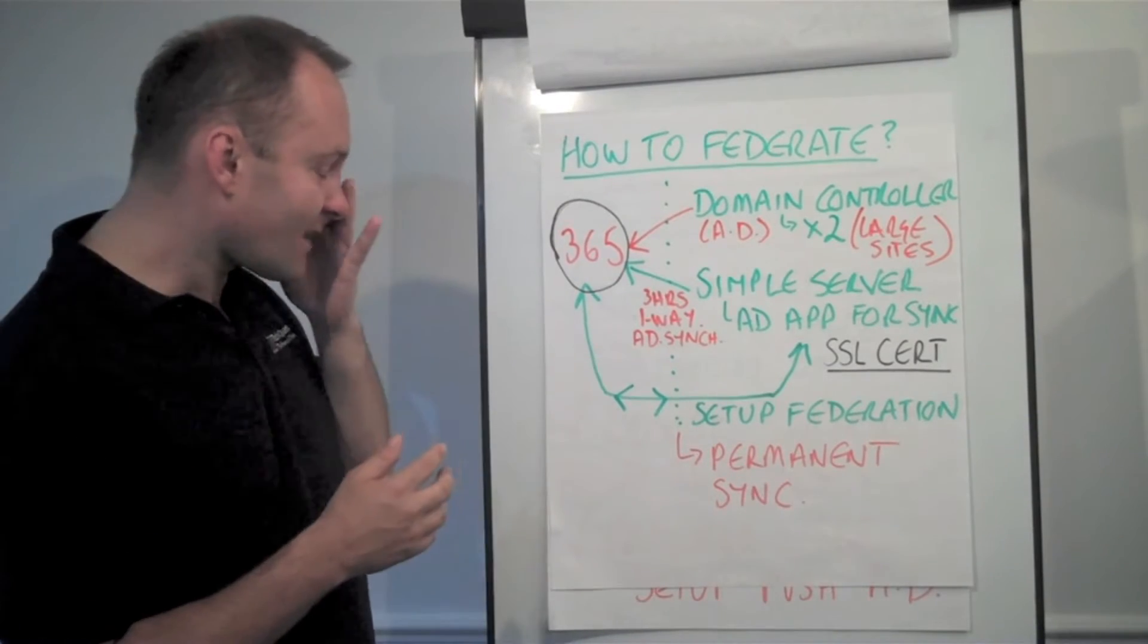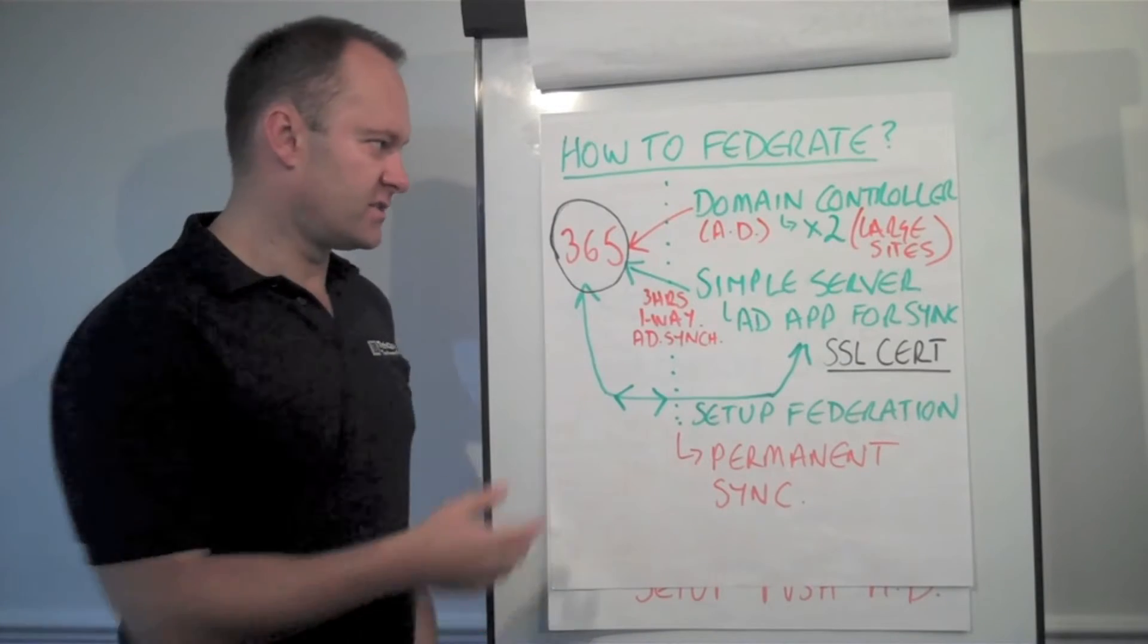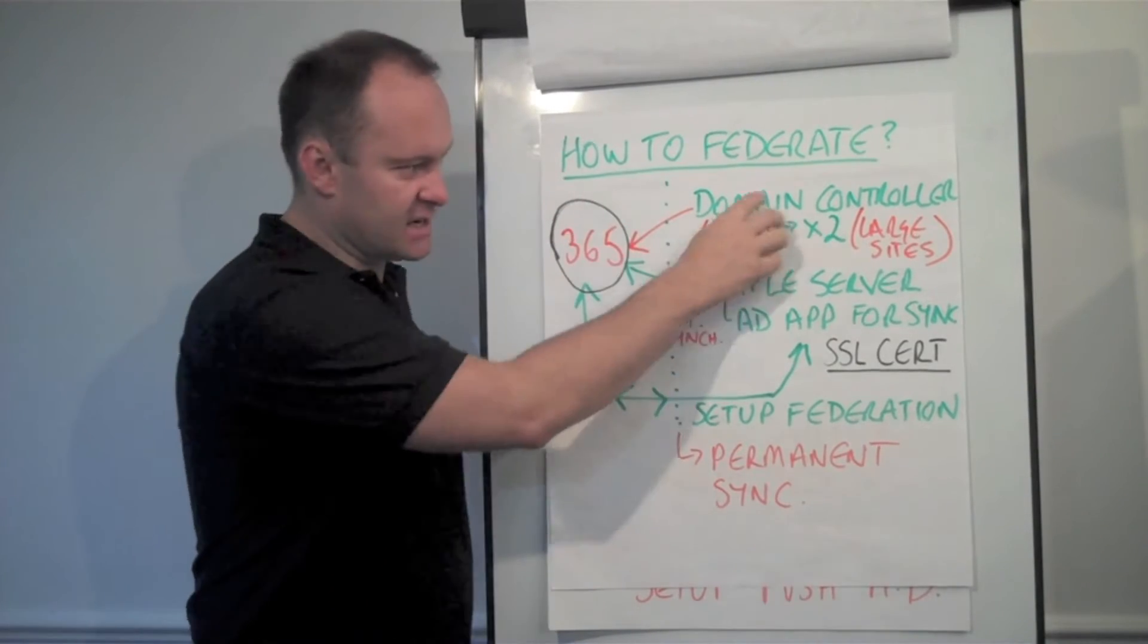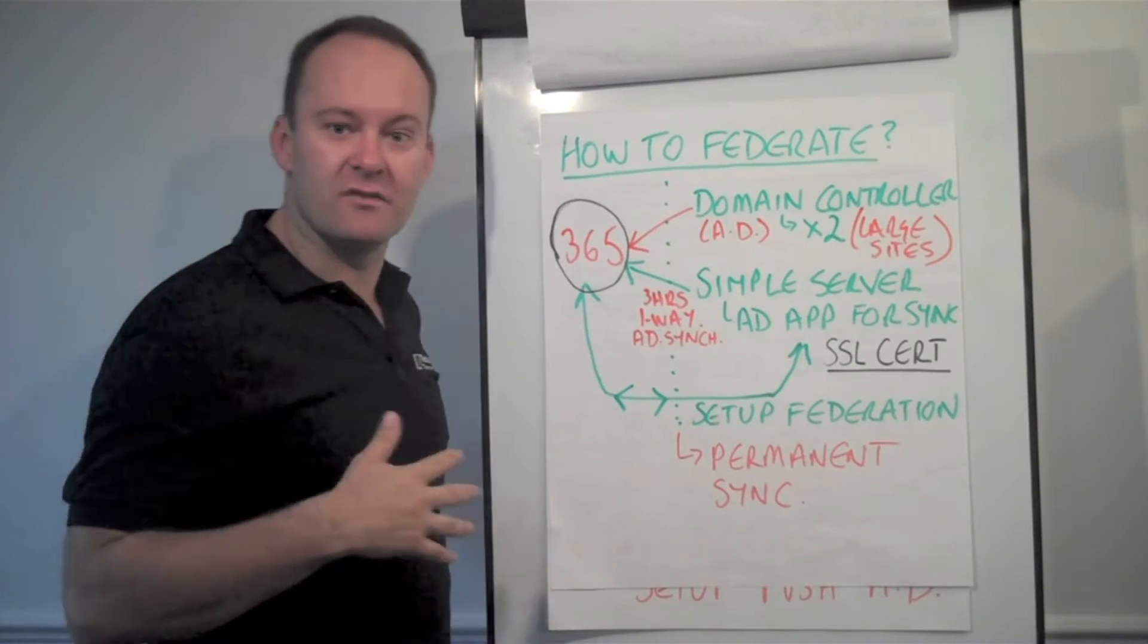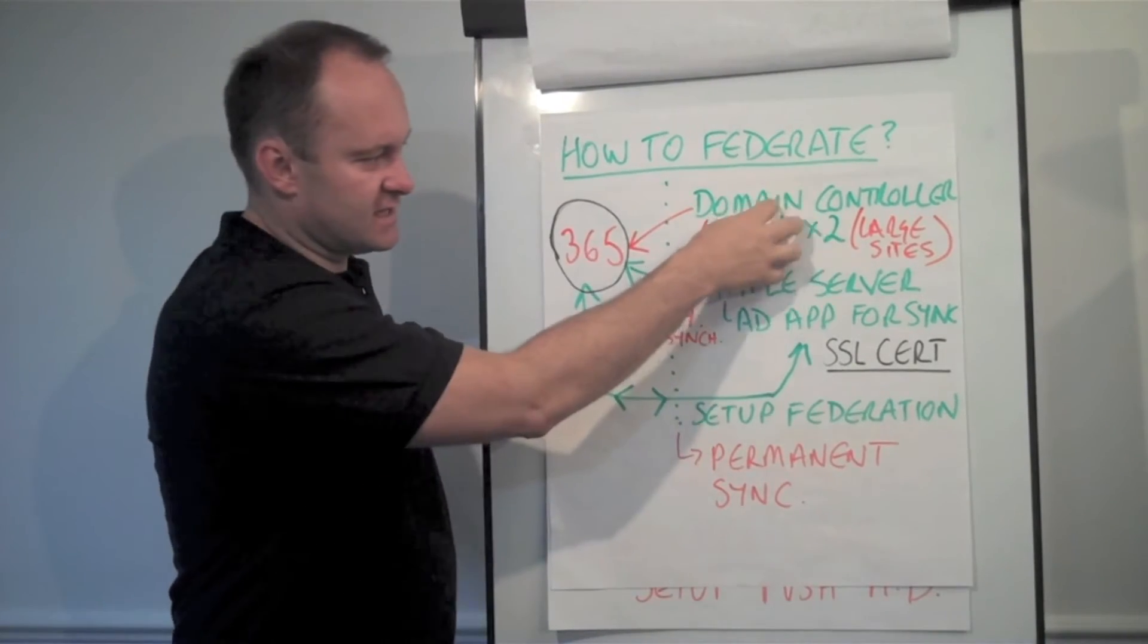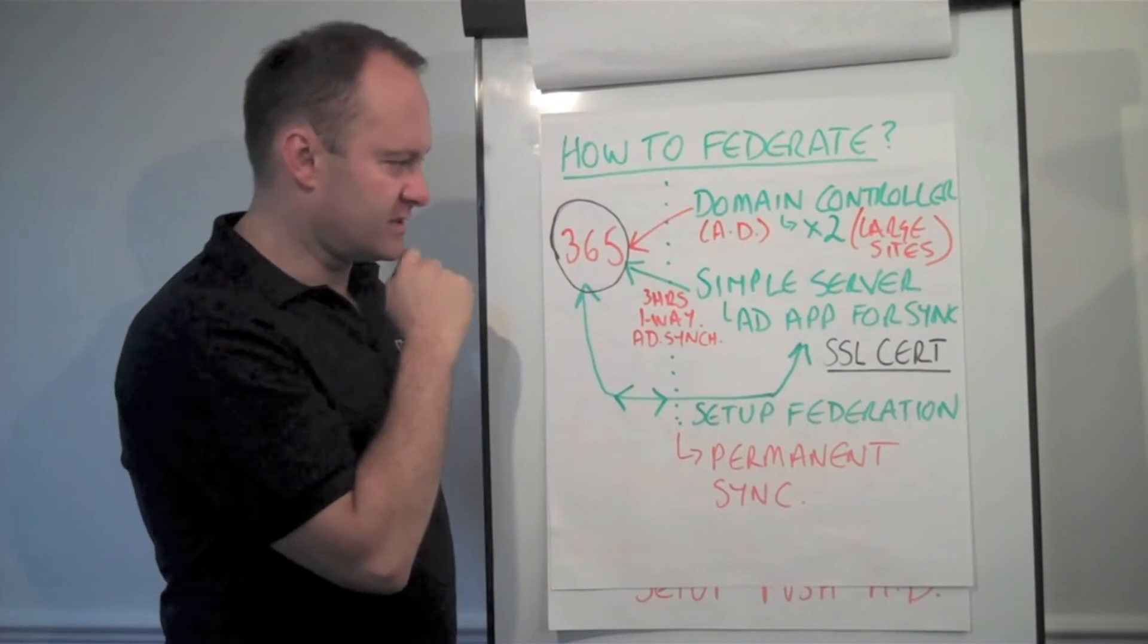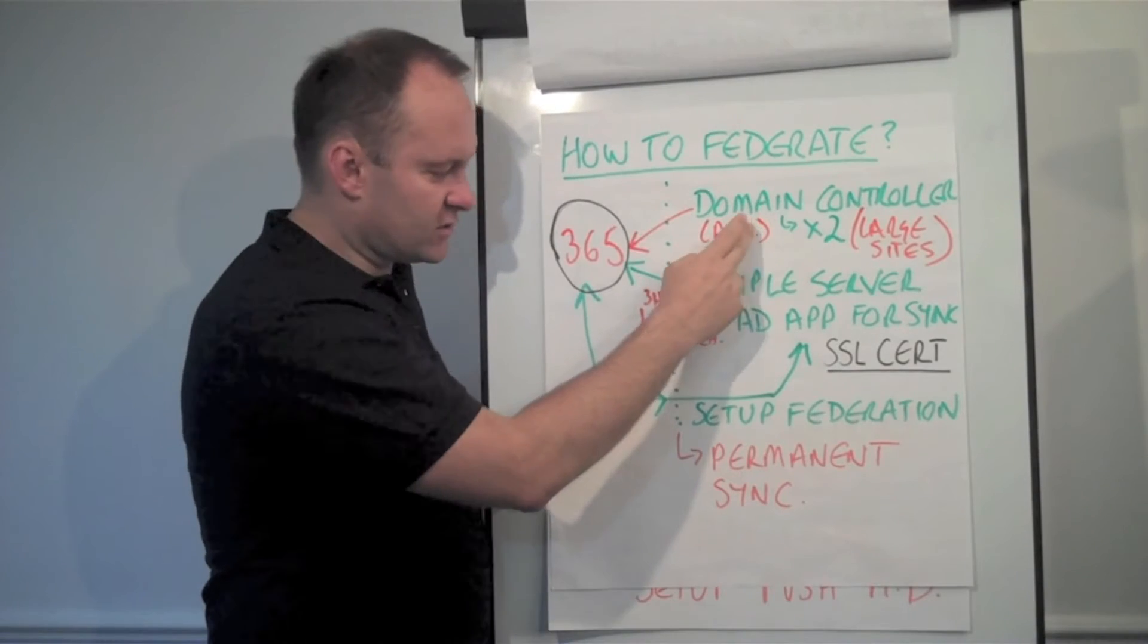Moving this on, how would I federate? You do need a minimum of two servers in the equation. They could be on-premise, these servers here, or they could actually be at a hosted data center, as long as you've got a VPN tunnel out to. What you want to do is really synchronize these Active Directory accounts with Office 365. Both of these will have Active Directory installed on them.